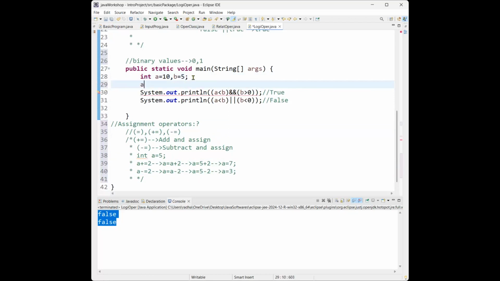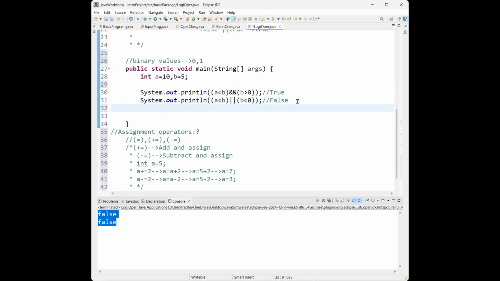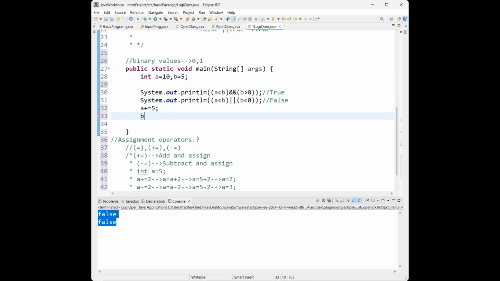Like see, a plus, no, not here, it will give an error. Here I will write a plus equals 5, and b minus equals some value 3.